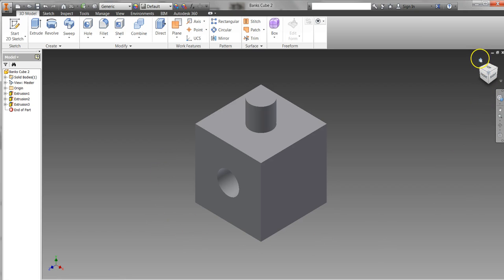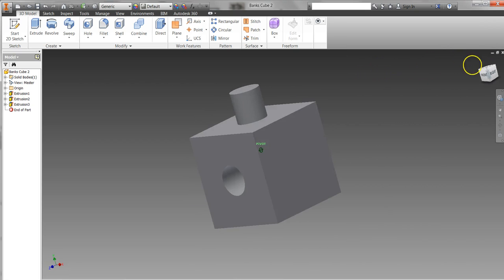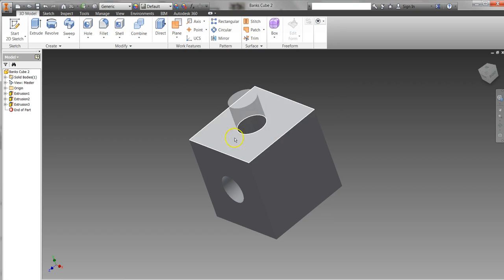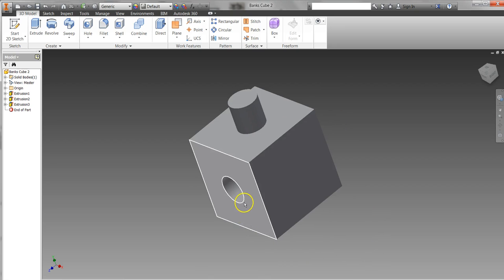You can select my view cube anywhere I'd like and take a look at all the different sides. I could add holes to each side of the cube if I'd like, but for right now I'm going to just leave it with one cylinder and one hole. This sort of simulates a game piece. We could 3D print this actual object and use this as a game piece or as a building block to create different kinds of objects.